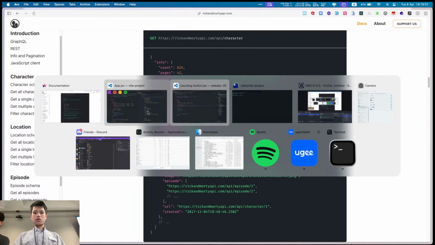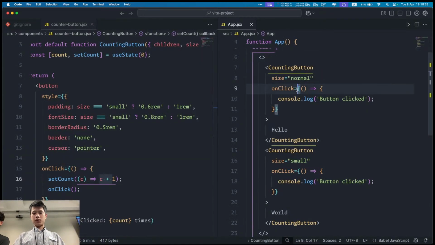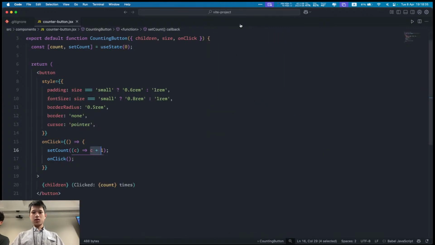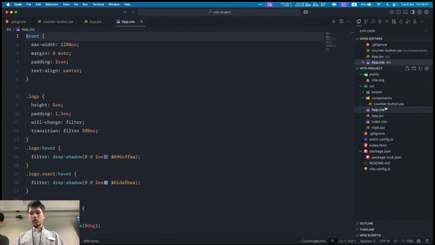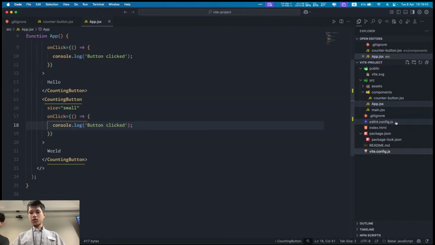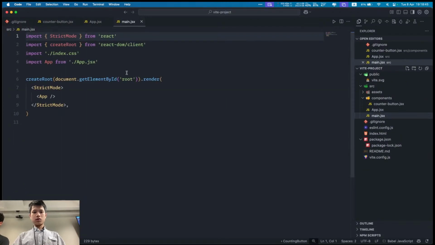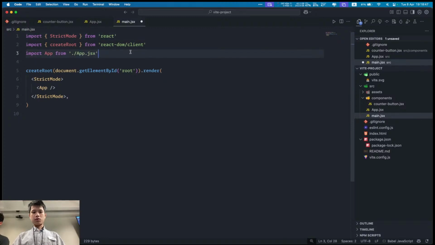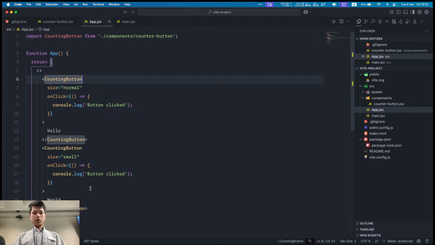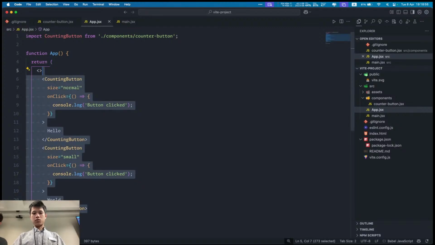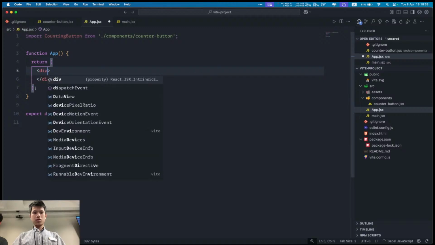So we'll go back to the Vite project, and I will get rid of the template CSS, and I will remove the import, and I will get rid of the counting button since we don't need it anymore, and we'll make a div.